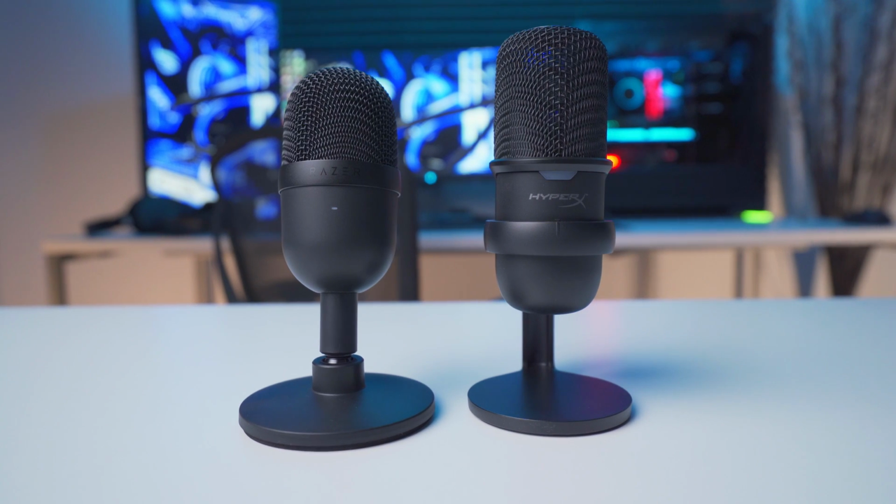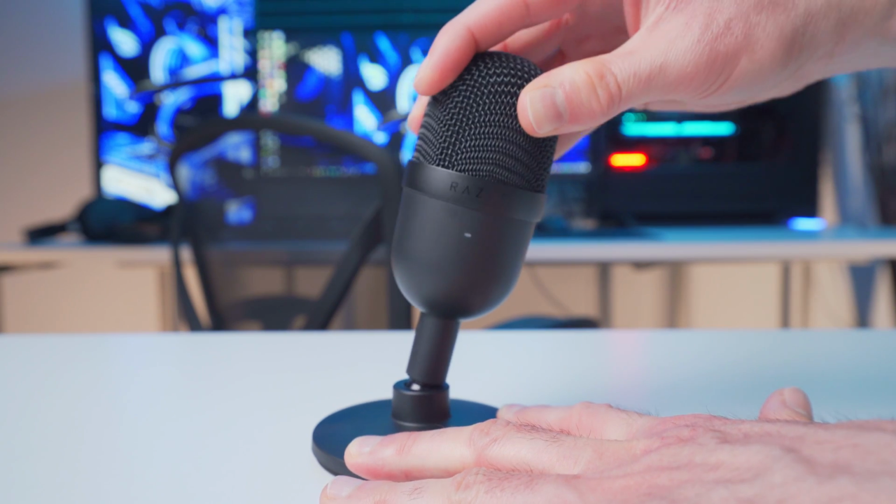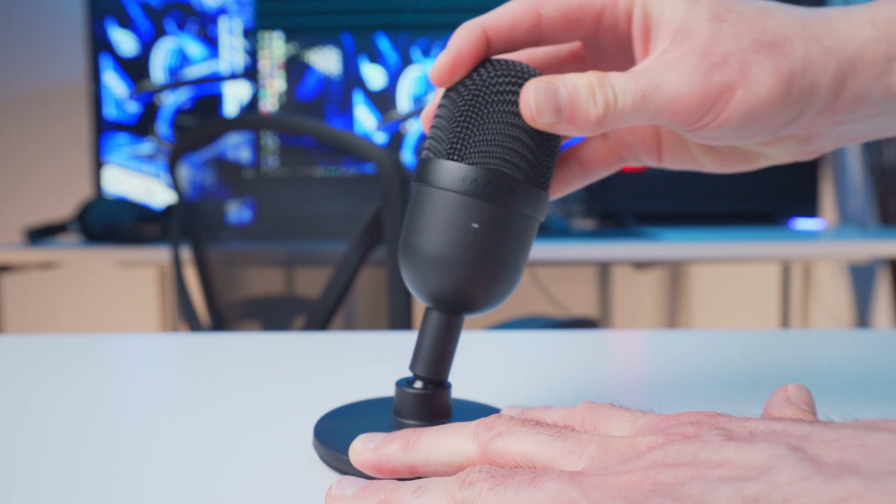The Seiren Mini and the Solocast are both plug-and-play USB microphones, meaning to get them up and running, all you have to do is plug them into your device. There's no drivers and no software required, which makes them both really user-friendly. The Seiren Mini uses a pretty basic stand, but it is adjustable. You can move forwards and back and from side to side, and it does have a 5/8 of an inch thread on the bottom, which means it's compatible with aftermarket boom arms if you want to get it set up on one of those. Now the Solocast, on the other hand, works a little bit differently.